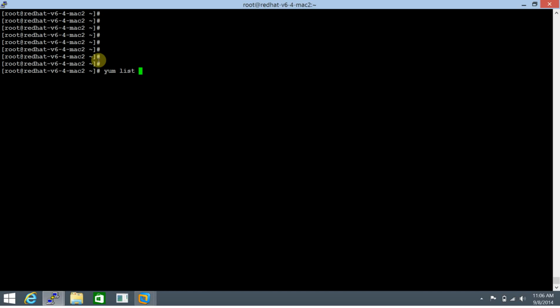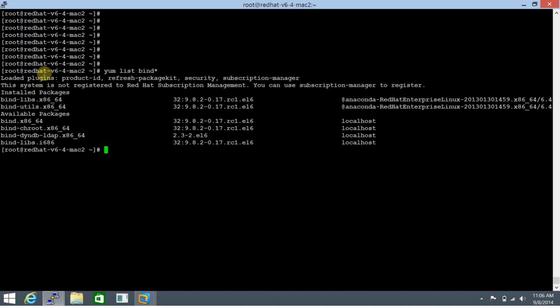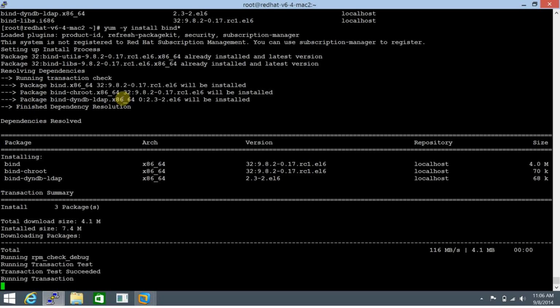So let's do a yum list bind*, because bind is the package that comes integrated with Redhat Linux 6. And you need to install it, of course, to do any kind of DNS configuration. yum -y install bind*. And you see we got a bind-chroot package that is used in the production environment most of the times to configure DNS in a chrooted environment. So when we proceed more with the tutorial, you can understand and appreciate that better. So let's go about doing it.